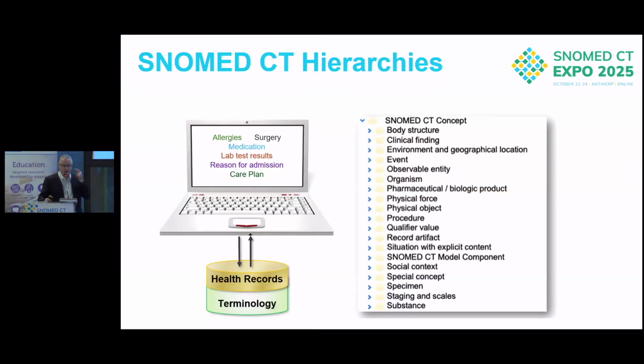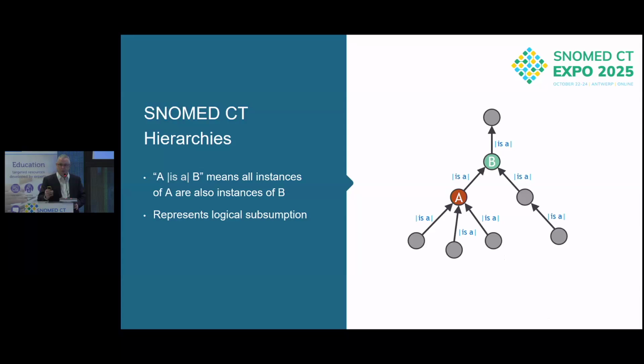So, as I mentioned, we have 19 different hierarchies. But how do these concepts sit within a hierarchy? Well, the simplest way, there are two ways the relationships are represented for concepts. Firstly, we have what's called the is-a relationship. So here, A is a type of B, so it's a child of B. You would say A is a child of B, and you'd say B is a parent of A. But it's just this is-a relationship, what's above it.